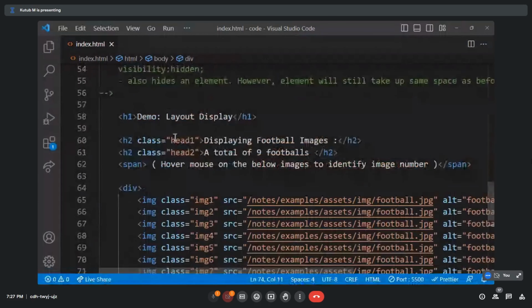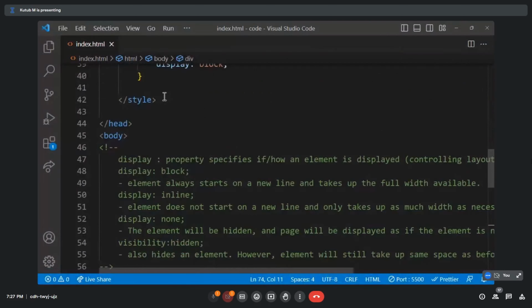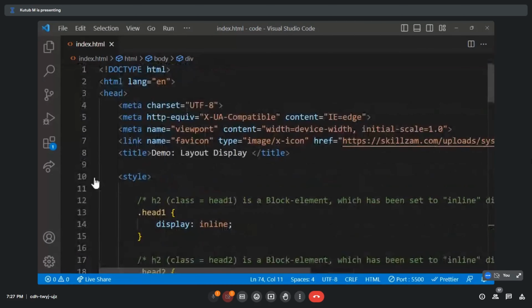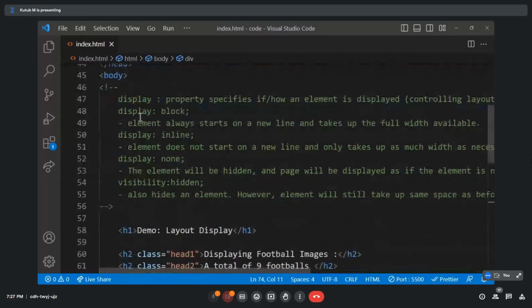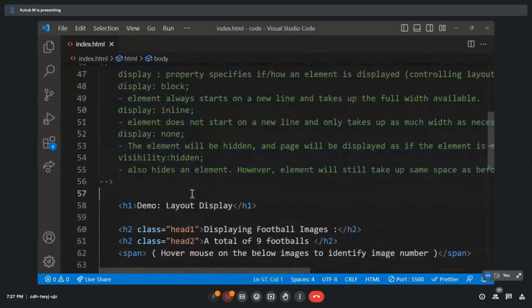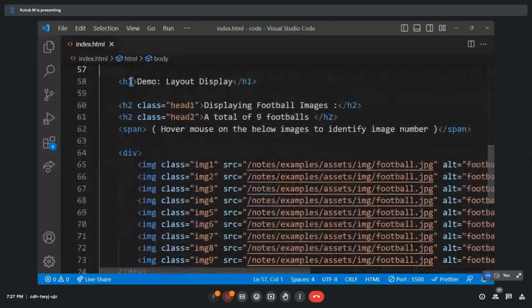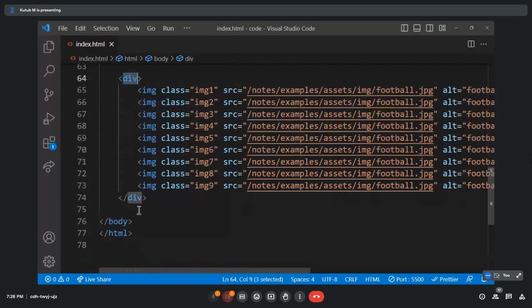There is a web page created, a simple boilerplate, and comments are there. That's fine. Now, what is important is here we have added a heading, and then there is a heading two, and then a heading two again, and then there is a span tag which opens and closes here, and a div tag which opens and closes.